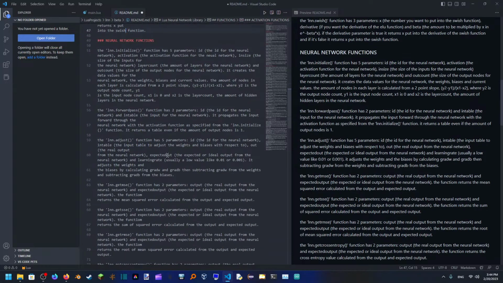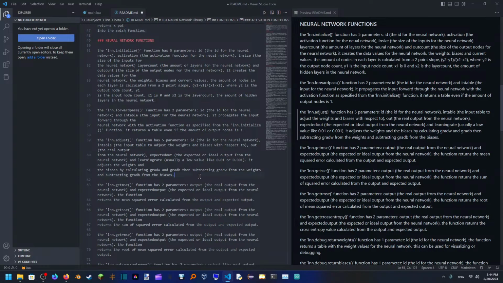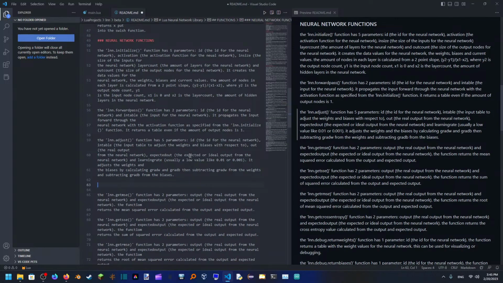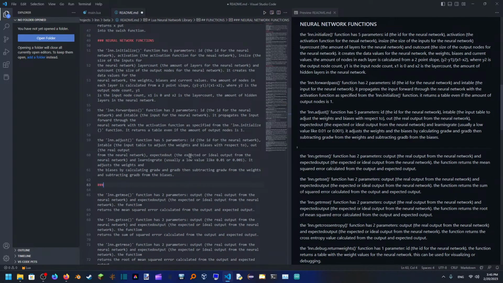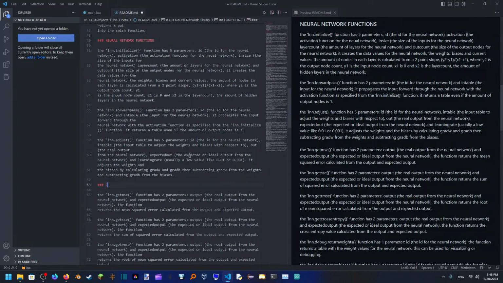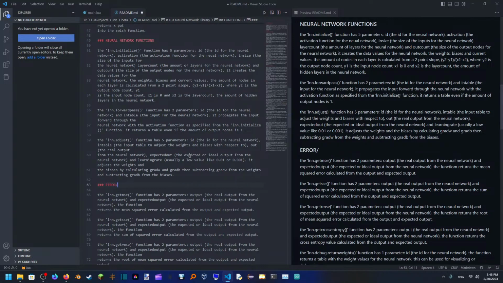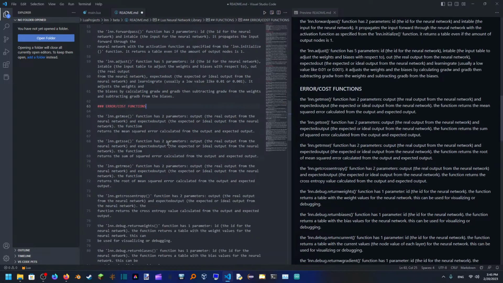Okay. Then we can name this error/cost functions.